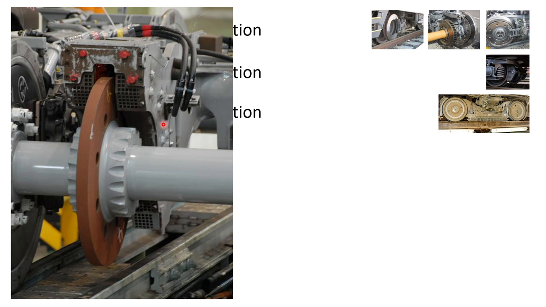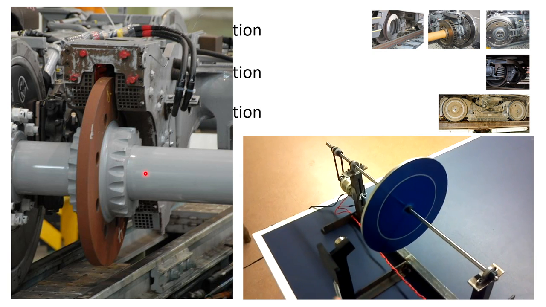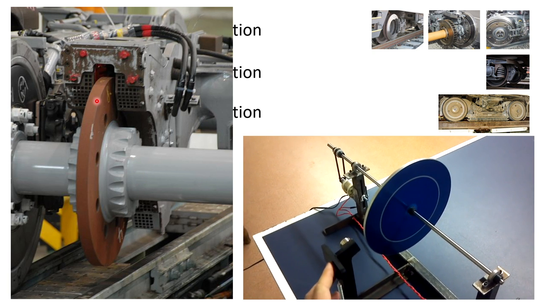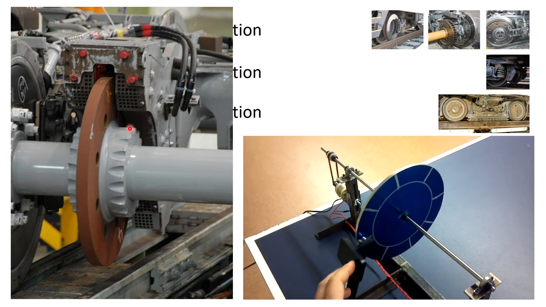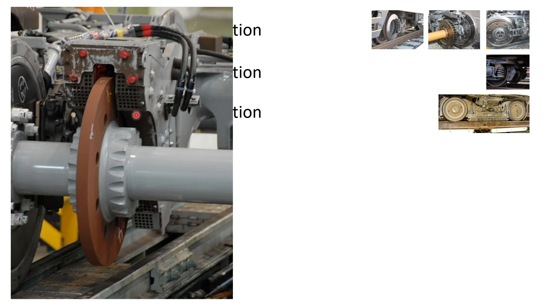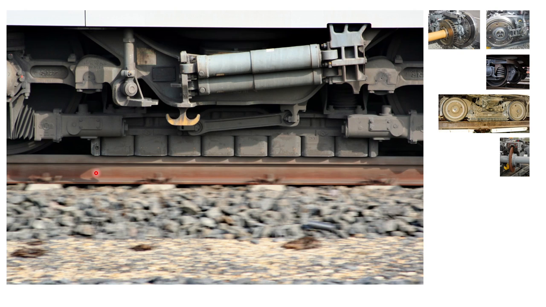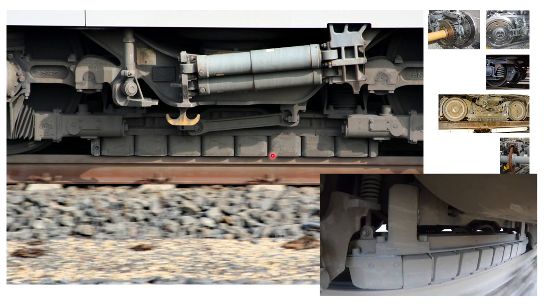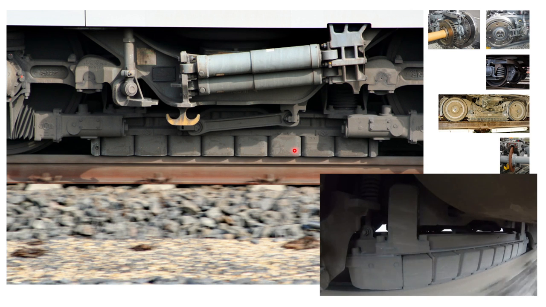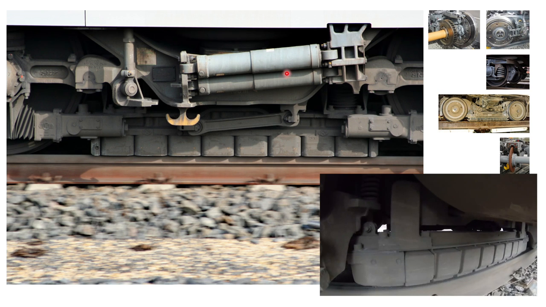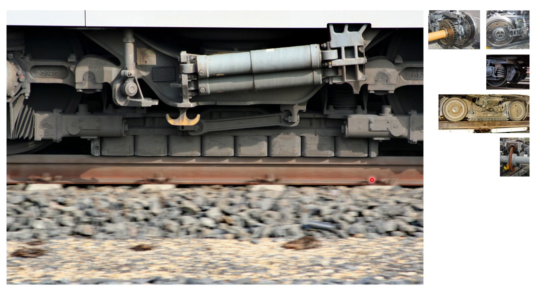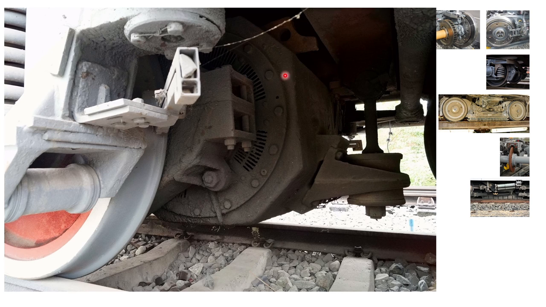Next are eddy current or electromagnetic disc brakes, where electromagnetism is at play. Eddy currents are produced in the disc which provide the opposing retardation force to slow down the train. An example of this is the Shinkansen bullet trains in Japan. The benefit is that it's wear-free, with kinetic energy converted into heat energy. There are also electromagnetic track brakes, where eddy currents are induced in the rail, but these cause significant wear and tear to infrastructure.